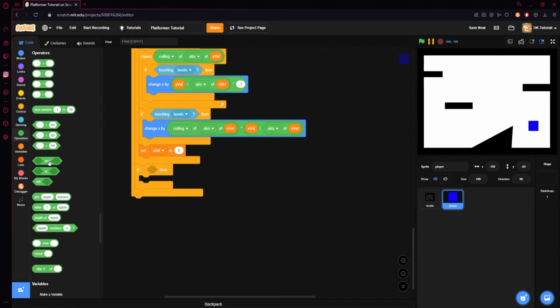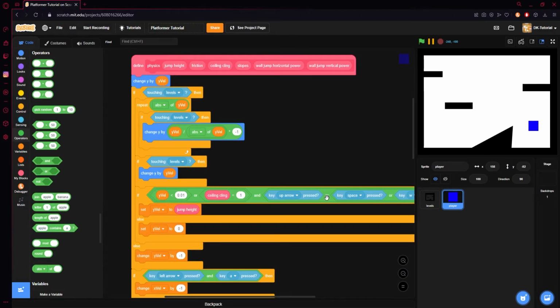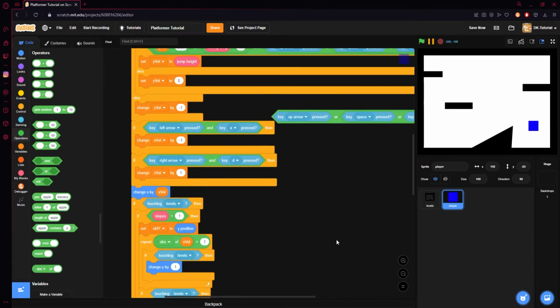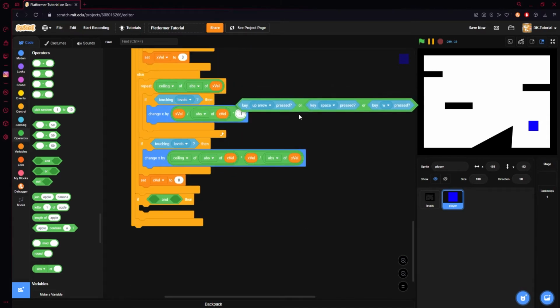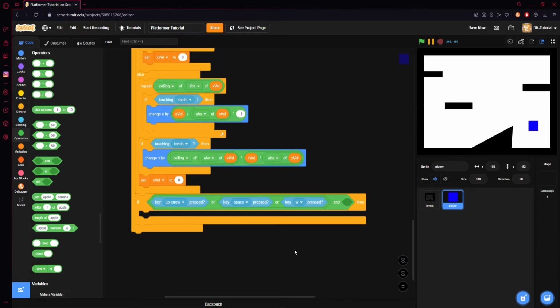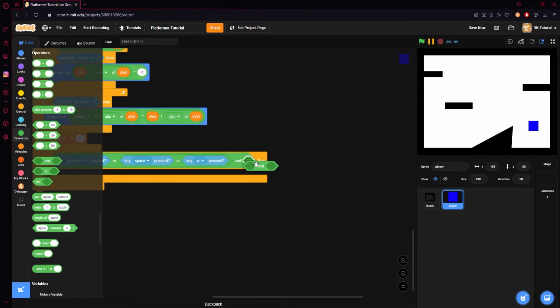Now, we will grab an and symbol, or an and operator, and put it inside right here, just like this. We're going to grab all of our possible jumping that we decided, just by duplicating like that. I'll bring it down. If you only have one, you really won't need to duplicate. We'll put it inside of this first and. Now in this second and, we will grab another and put it inside. We will grab a not and put it in the first half. Grab an equal symbol, put it in the not.